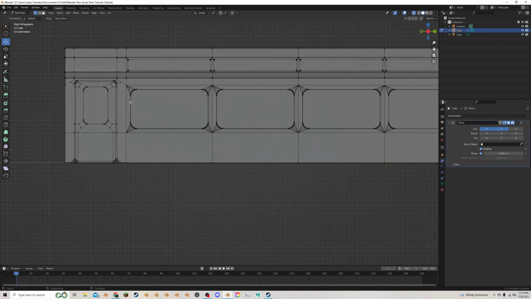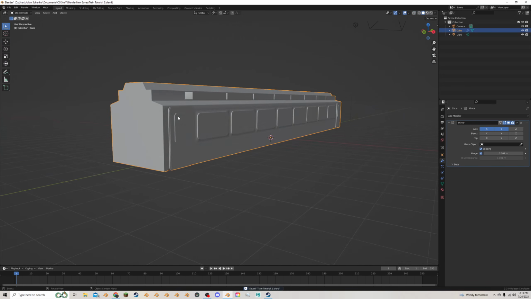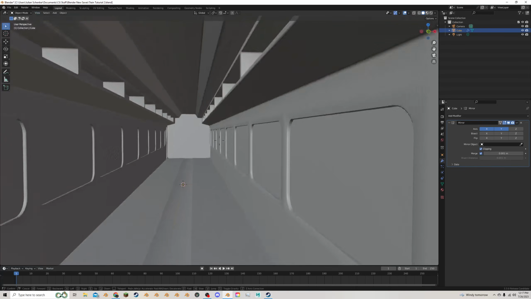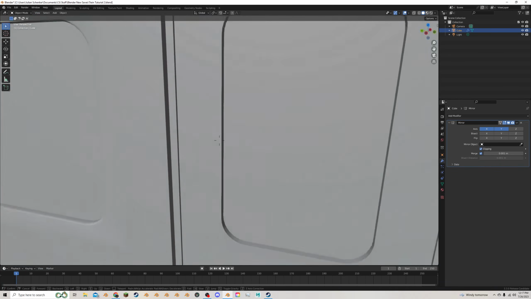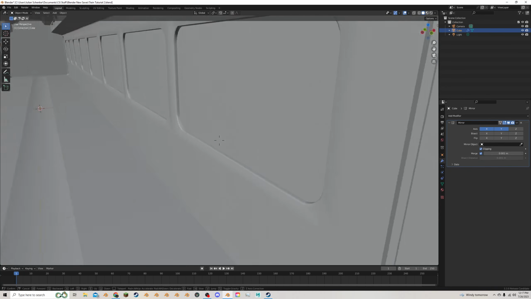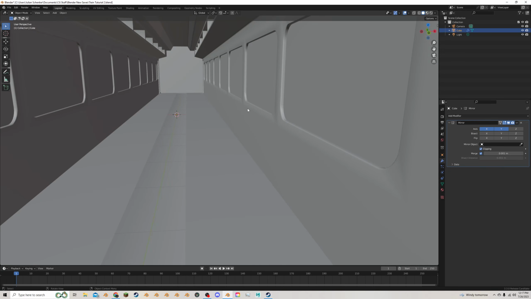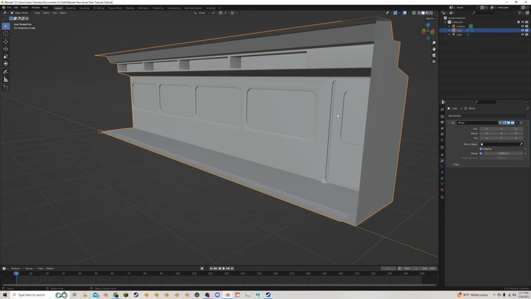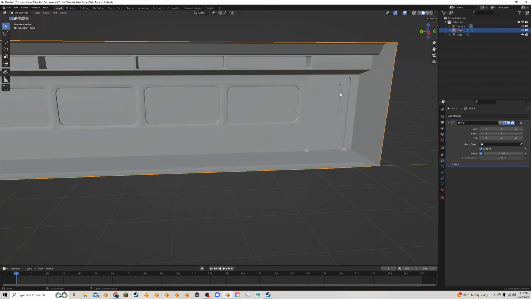And I kind of want the window to be on the same level as the other windows. So maybe something like this. And then I'm going to take this part down and just deselect these, take it down to about here. I think that'll feel a bit better. So if we go back into the walk navigation, yeah, that's doing it for me. It still might be a little low, but I think this is good. All right, let's get on to some seats. I'm actually going to turn off the mirror for right now, just so we can see what's happening here.